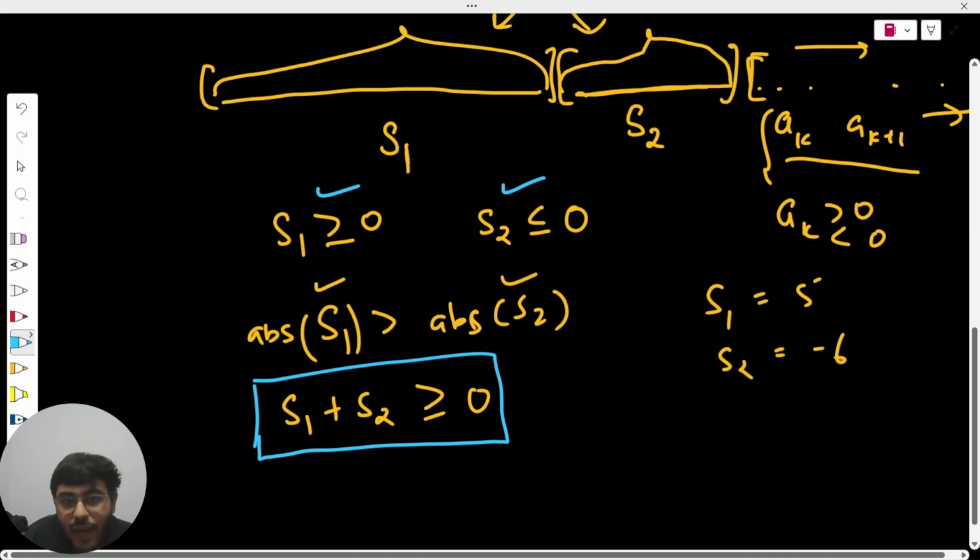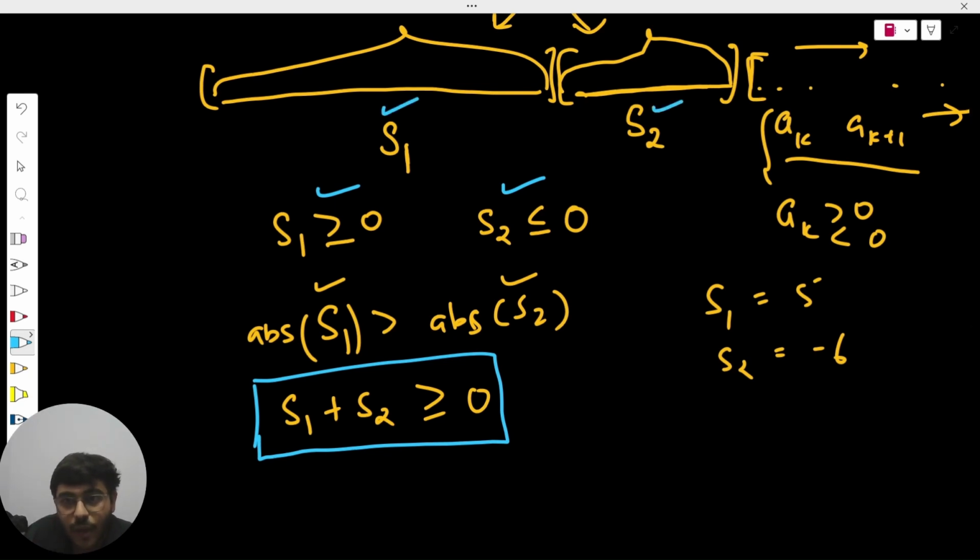So this means if we have a subarray that has a sum S1 and we have a subarray S2 which has a negative sum, we can actually extend this subarray further. That is basically the core idea of Kadane's algorithm. If you have a subarray with a positive sum S1, and then you have a subarray S2 which has a negative sum, and if S1 plus S2 is greater than or equal to 0, this means that there is a possibility to extend this subarray S1 further onwards, because since this sum is bigger than 0, it is possible that this sum can increase with the further elements, right?